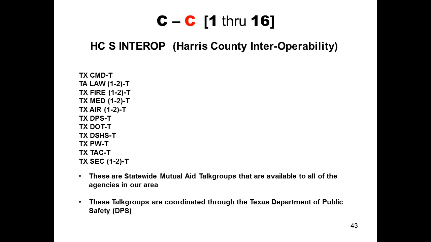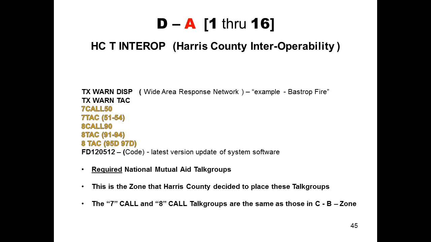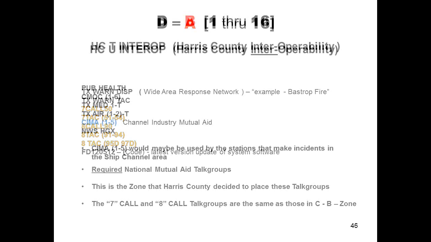If we were to send a task force over there, then our radios would be able to communicate on something like this. On Delta Alpha, we have a repeat of those national 700 and 800 calls. We also got a repeat of a couple of the Texas. In this number 16 position is what we're going to be looking at, that Delta Alpha 16. That is where you will see the latest updated software code, and all it is the month, the date, and the year. So that's December the 5th of 12, and we'll be verifying that date code with your radios later.